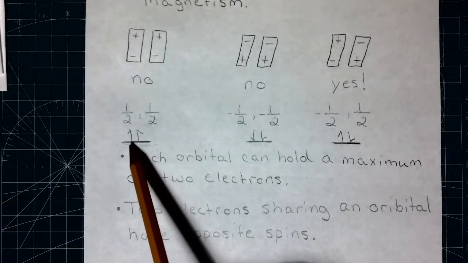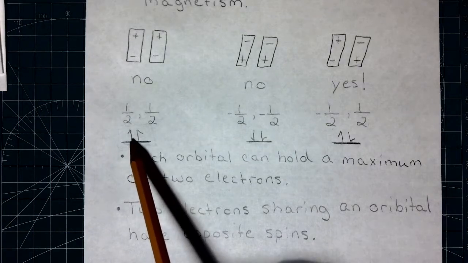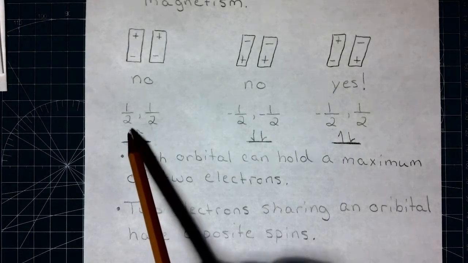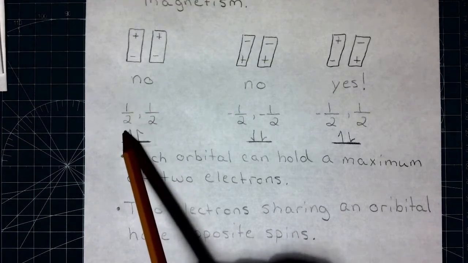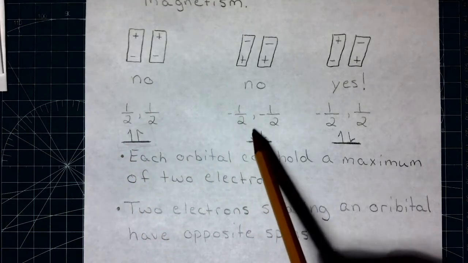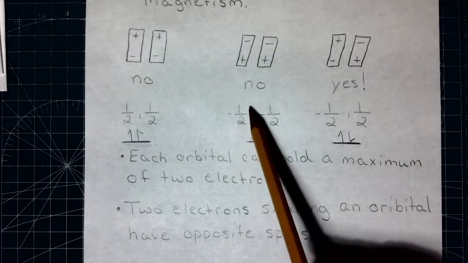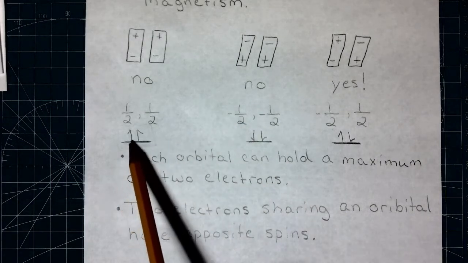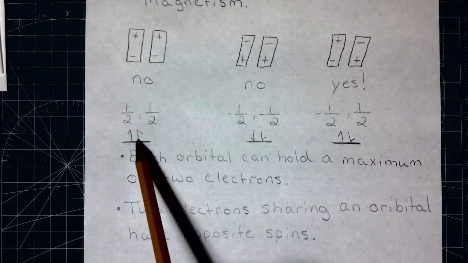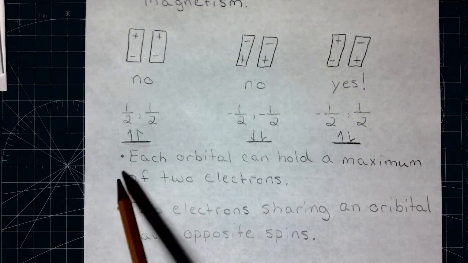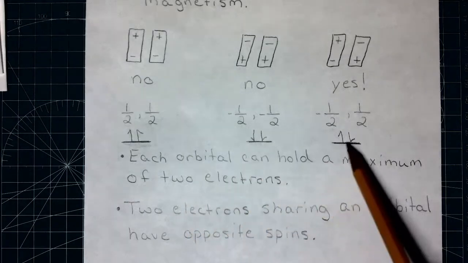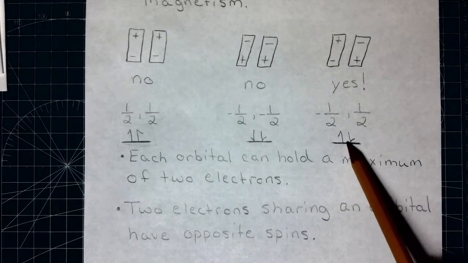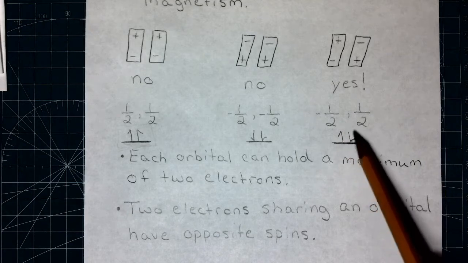And I'm going to label an electron as a little arrow, one of these little half arrows, and a value of being up, pointing up, is going to correspond to a positive 1/2, and being in a down position is going to be -1/2, and just the same rules apply. So both of them being up is not a stable thing. We don't want that. Both of them being down is not a stable thing. We don't want that. We want one facing up and one facing down.